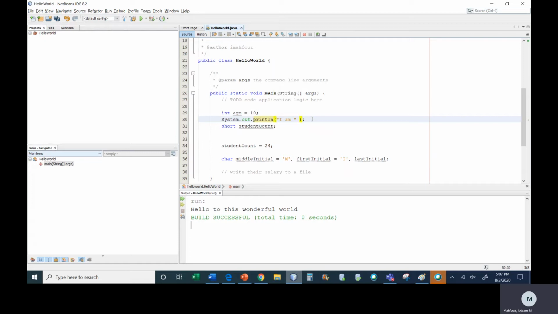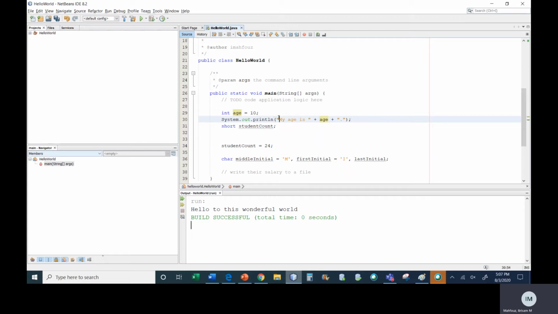After that, we're going to put a plus sign. I'm saying after the string, I want you to append to it the word age, okay? And here I'm just going to change the sentence to be my age is, and then I'm going to put period. So what this is saying to println is, I want you to print the string my age is, and then I want you to add to the sentence the variable age, whatever is stored in it, and then I want you to add to that a period.